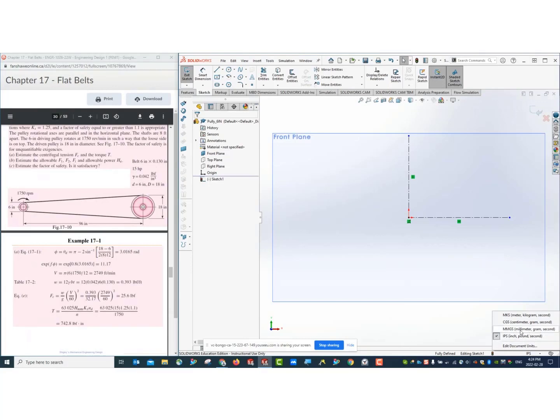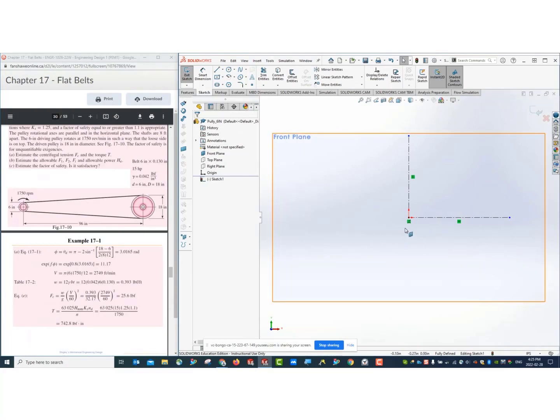You can also use millimeter, gram, second, or CGS, MKS. If it's not IPS, then you should switch to IPS, inch, pound, second. I have IPS already by default, so I don't need to worry about it. You may need to consider yours.